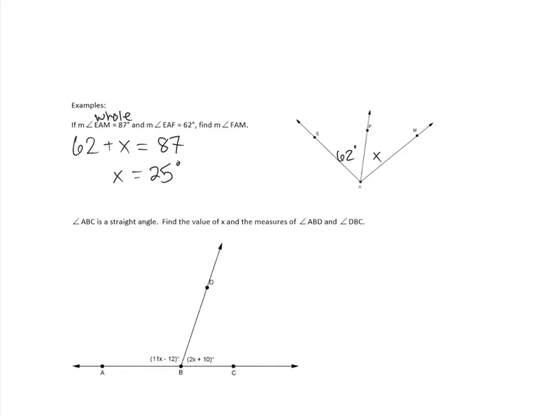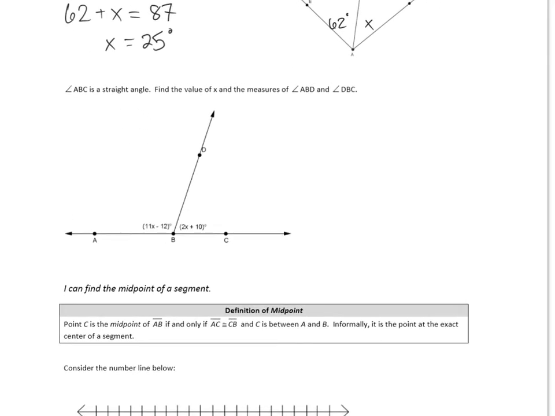All right, then there's an algebraic one down here. I'd like you guys to do this on your own. This is a try me. We're going to go over it in class together. Remember what it means to be a straight angle. Straight angles have 180 degrees. That's your hint on that one. So use that to help you get through that problem.